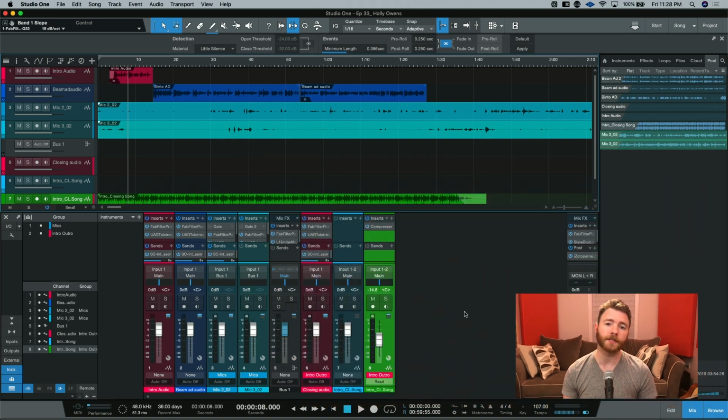So here we are inside the session. What we're going to do is actually open up the preferences pane because that's where we need to find the little checkbox that's going to allow us to view the grid through our events or turn that off if that's something you're trying to do. On Mac, we're going to use the shortcut of Command and Comma, and on PC, that'll be Control and Comma.